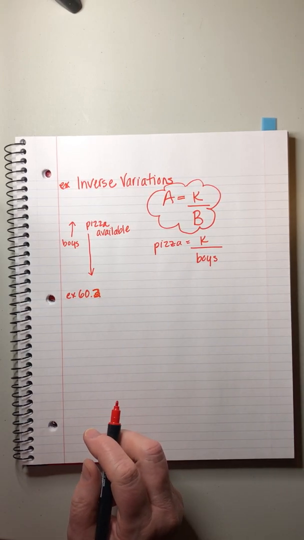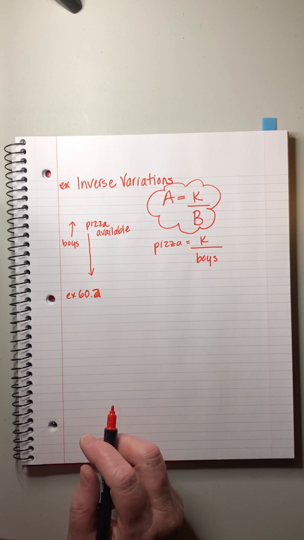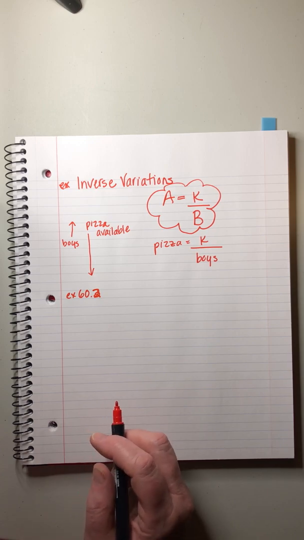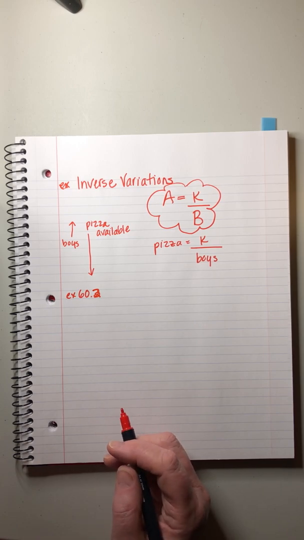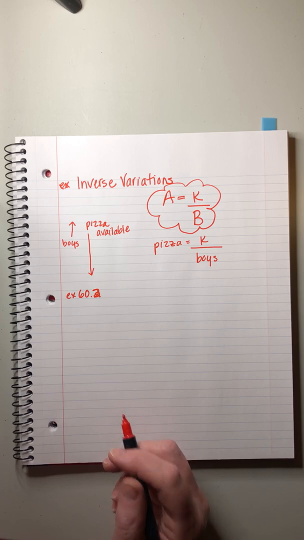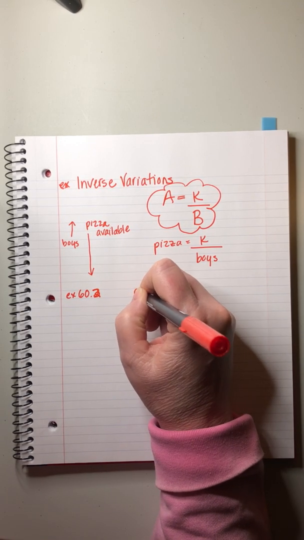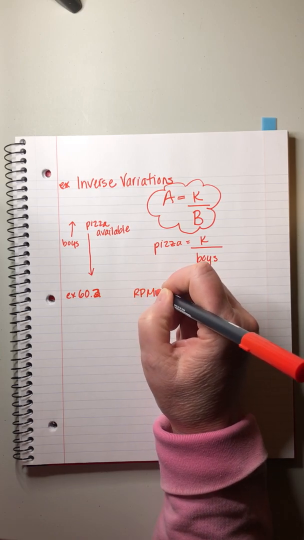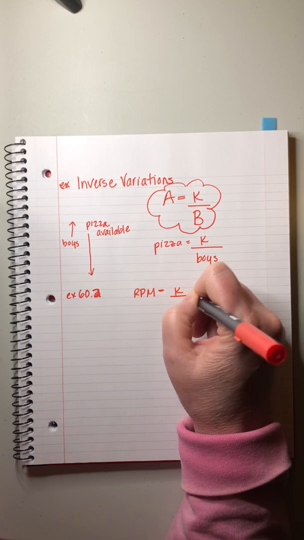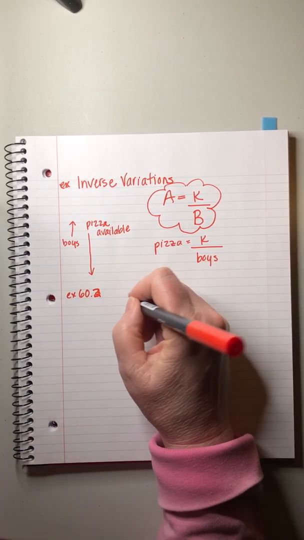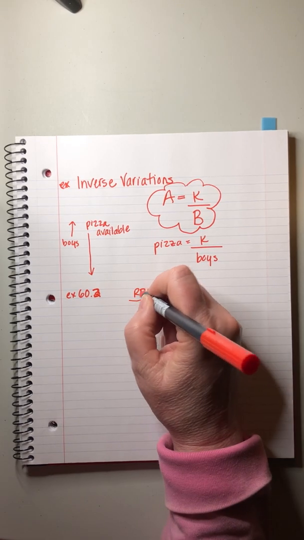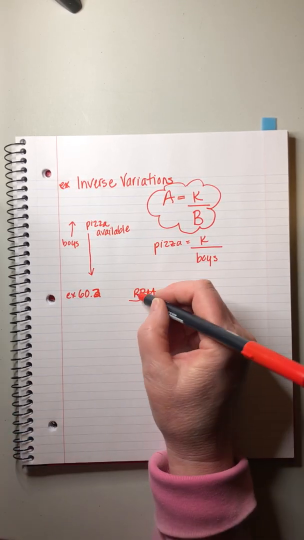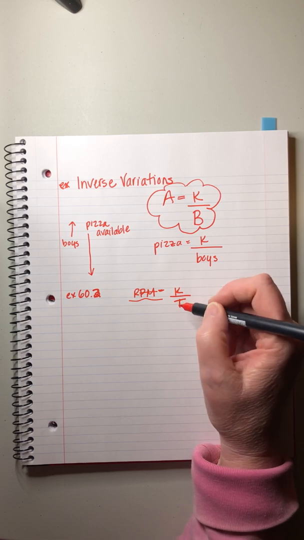60.2, the number of revolutions per minute varies inversely as the number of teeth in the gear. What? It's physics. This is frightening me, but I'm going to pretend I don't care. The number of revolutions per minute, so that's our first thing, is inversely related to the number of teeth in the gear. T for teeth. This is just one thing. We can just call it plain R if we want. So the number of revolutions is inversely related to the number of teeth.